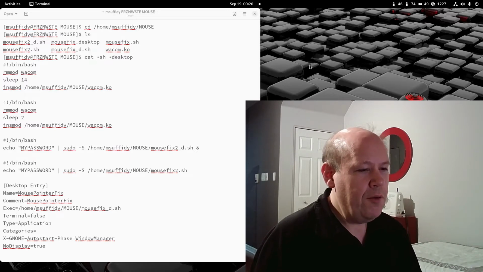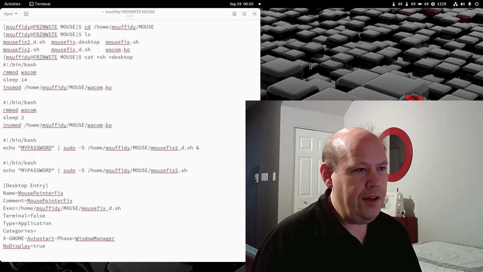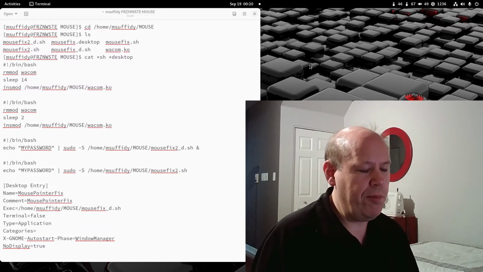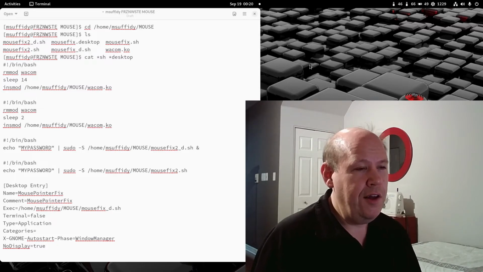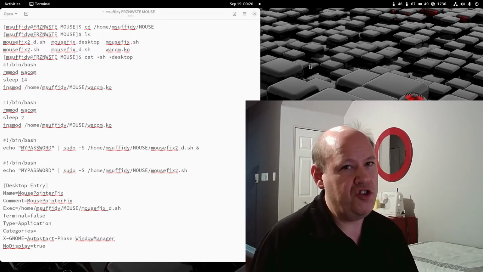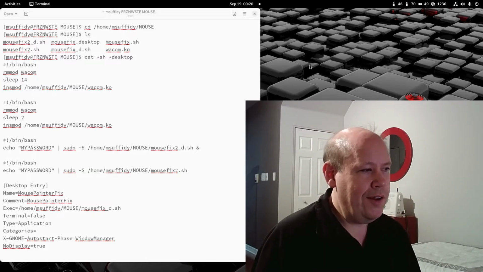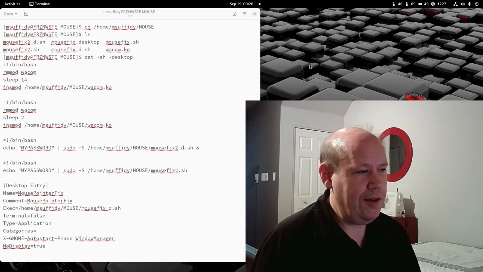What I found out through some experimentation is if you unload the Wacom driver and then load it back up again, the mouse will appear. I think the problem only applies when it's in a login state and not when it's in a running state, so if you unload that Wacom module and put it back in, it's considered a legitimate device at that point. I think it has some sort of attribute that says it shouldn't be a pointer at startup.